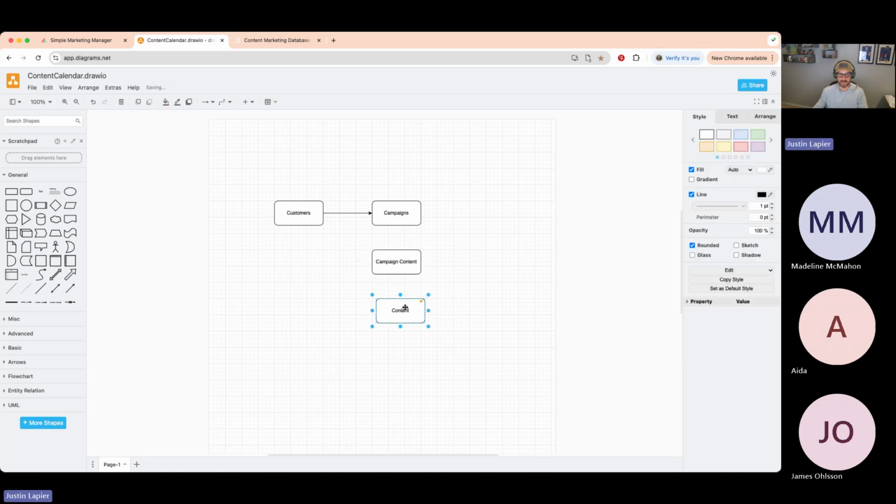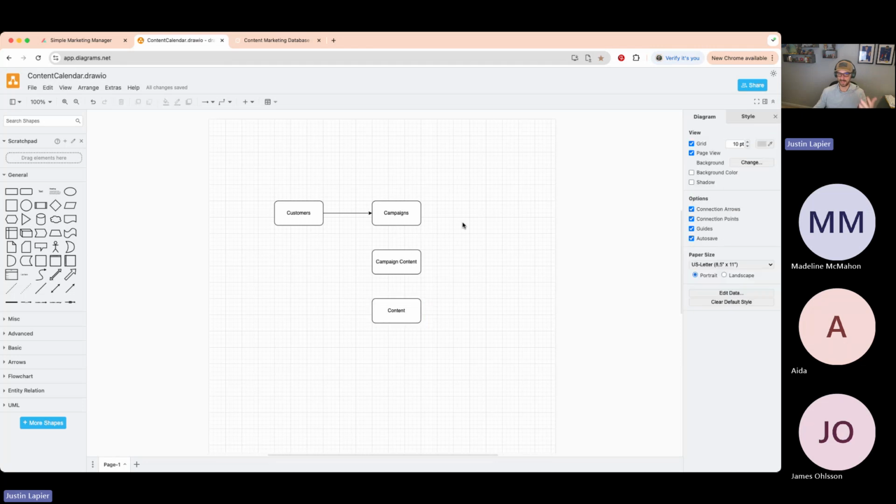Since Buildable does one-to-many relationships, and some systems do many-to-many, where many campaigns could have many content in a direct relationship, you would put a table in between called a join table in Buildable.